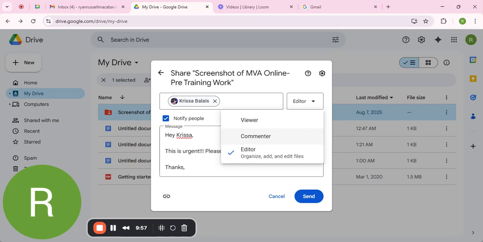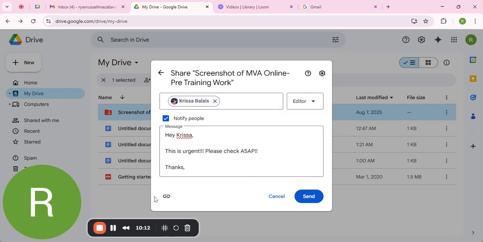They have full authority or access to the file that you send to them. Those are the functions, depending on what you select. Also, another tip, you see this icon.